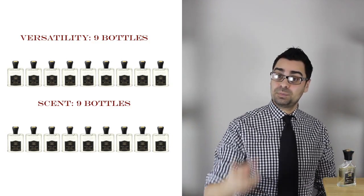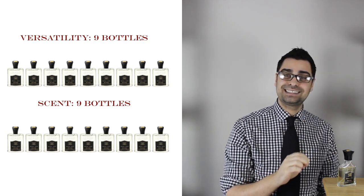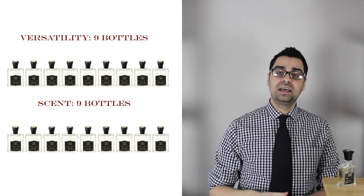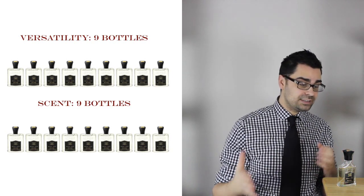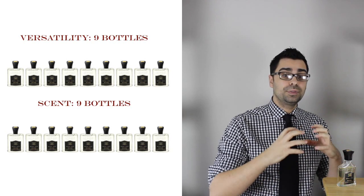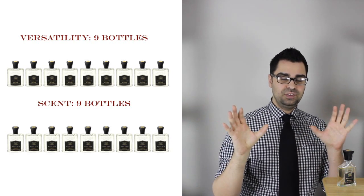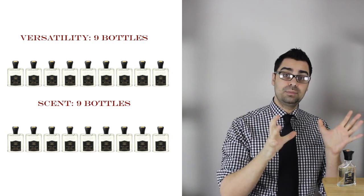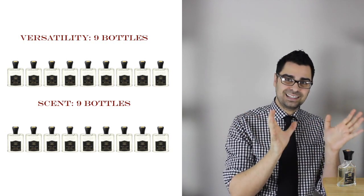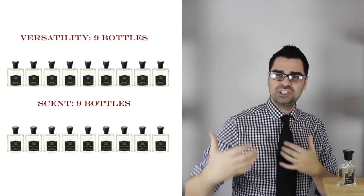Now the smell itself, the most important factor in this rating system, I'm going to give this fragrance a 9 bottles out of 10. I'll be completely honest with you guys, this might have been a 6 or 7 when I first received this bottle, but the more I wore it, the more the rating went a little higher. I really feel the secondary notes in this fragrance really made a difference for that score. Missing that kind of oud, high-end oud, or that big punching oud.